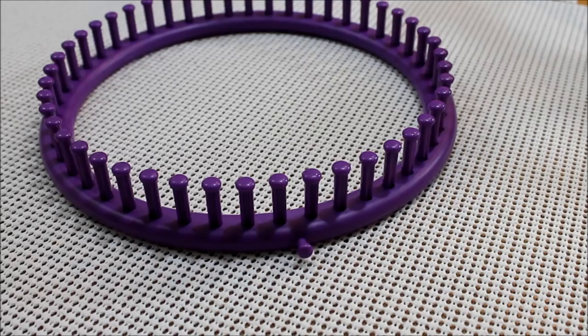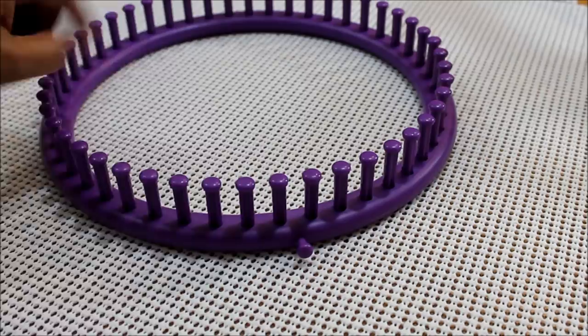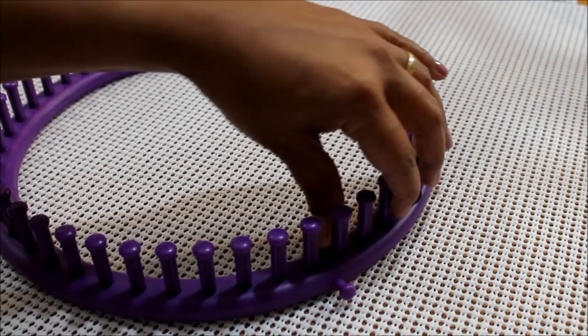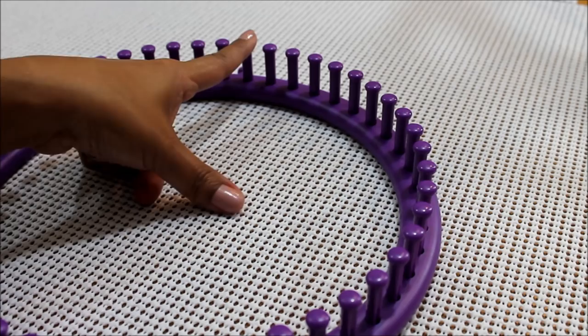We're going to be knitting clockwise this way. So here's your anchor peg, and your peg immediately to the left of that peg is going to be your peg number one. Okay, we're going to be doing the chain cast on. So this cast on is worked from the inside of the peg. So this is where your peg number one is.